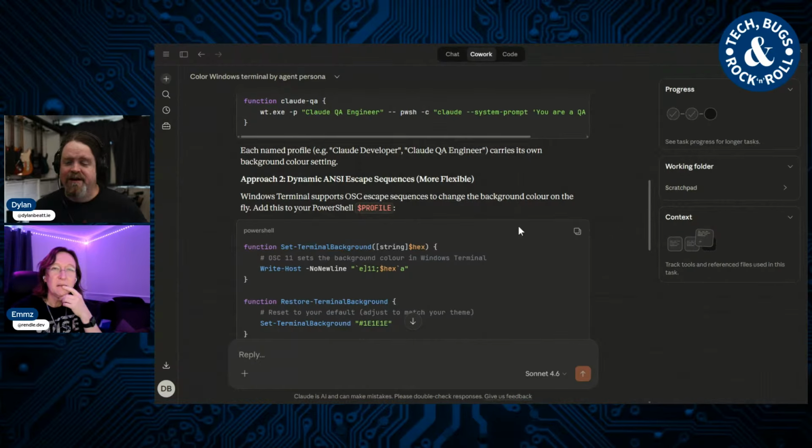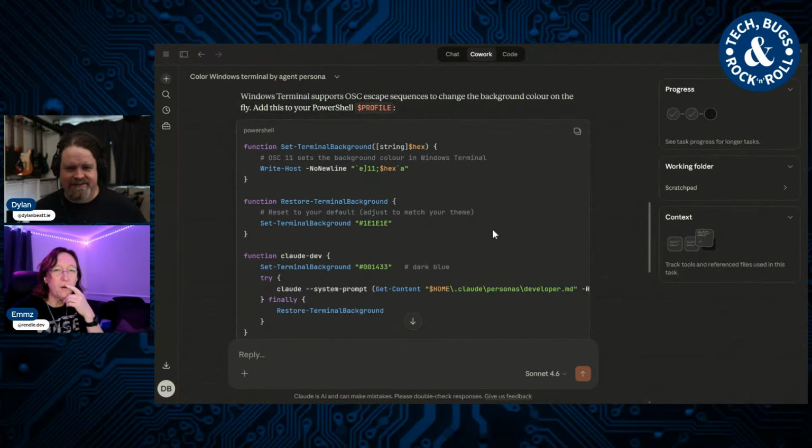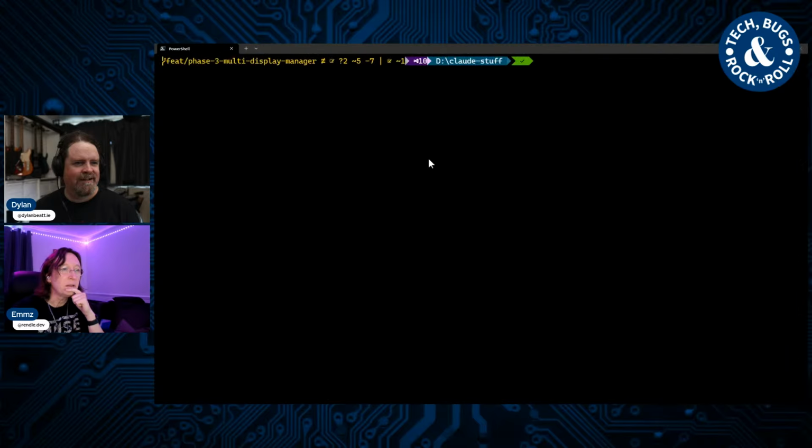Okay, so it would appear that, let's see if this actually works. So this thing, for folks who are unfamiliar with it, is an ANSI escape sequence, backtick E bang 11 semicolon, which would send the control code to an ANSI compliant terminal that would change the background color to something.